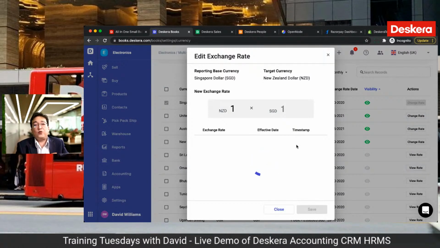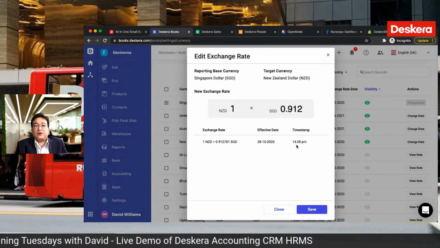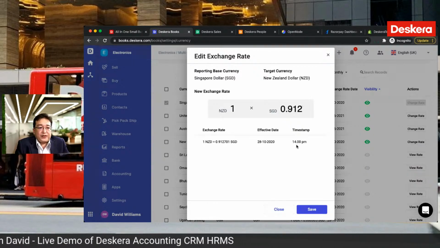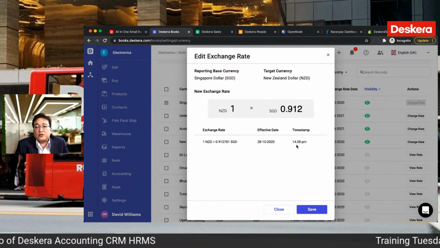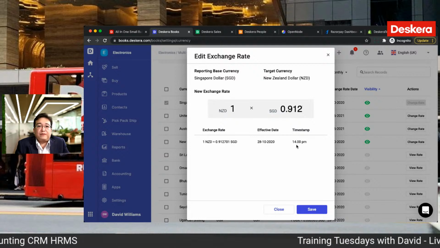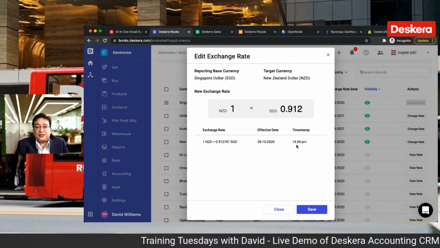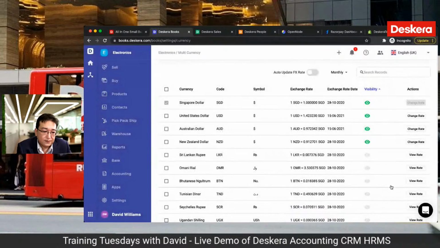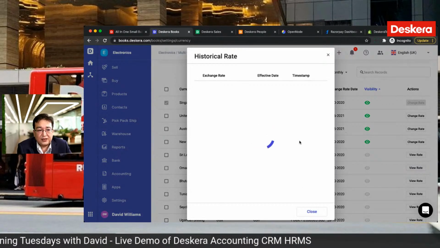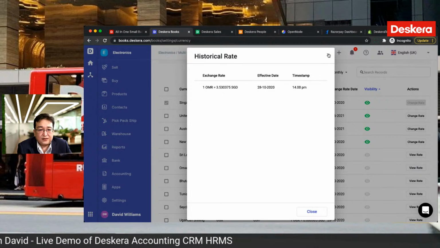And please take note, we can change exchange rates in multiple locations. So yes, I can update it directly on this screen, but I can also update it in transactions as well as in payments. So that way I don't have to change it here every time. I can make changes in different transactions themselves. I can also view rates of disabled currencies, and I can see them here.